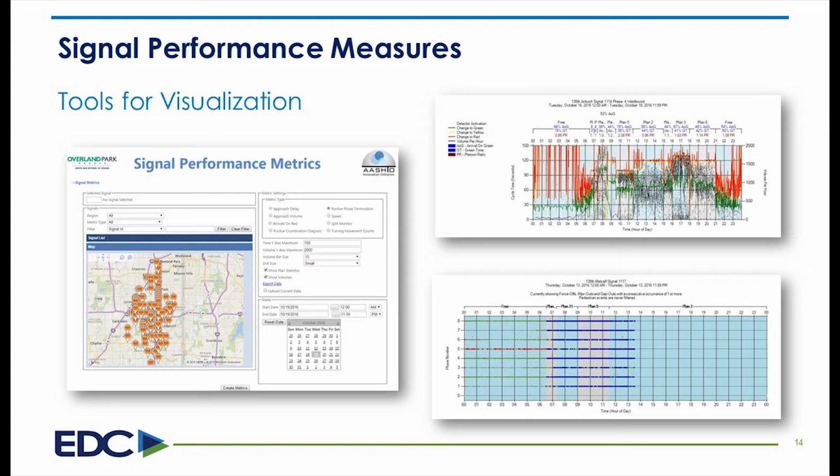Some of the innovations that they had is they allow you to see 24 hours worth of data and be able to make sense of it. Maybe the public may not be able to make sense of it, but with a little bit of experience with the data, you can really start to see things very quickly. The top graph is kind of hard to see, but I can show you later on. This will tell you how cars are arriving, and then the bottom one will tell you how your signal's operating, and so you can see very quickly how it's doing over a long time period.